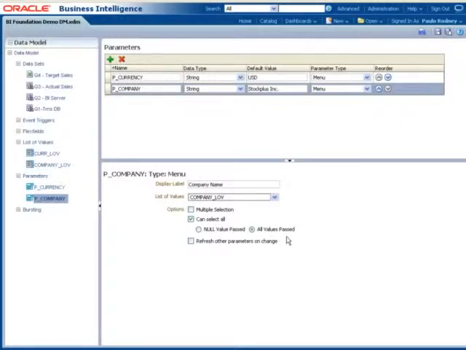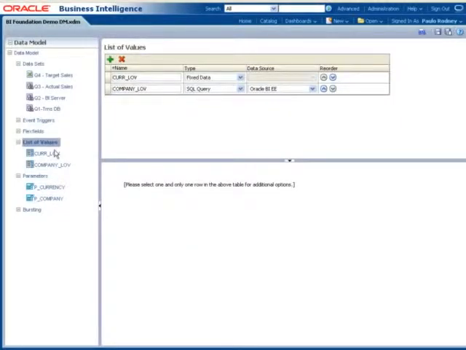Parameters make a data model usable for a wide range of reports. For example, a data model can be designed to include a large number of parameters. Report developers can select to show a subset of these parameters in a specific report and use default values and hide the remaining ones from the end users.